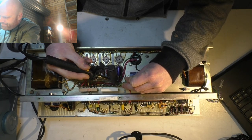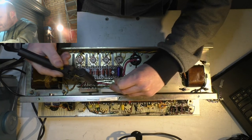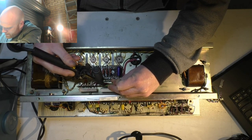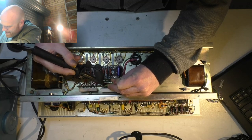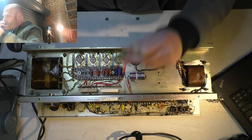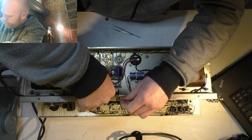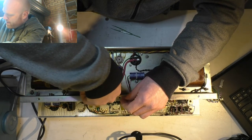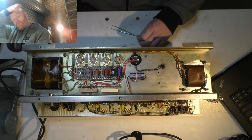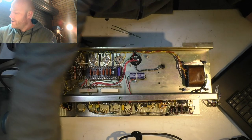Did it up too well. Grab the needle noses. Probably just snip this resistor. It is new, but once you've bent the leads a few times, you can't really reuse them again because they'll just snap. Let's do that.